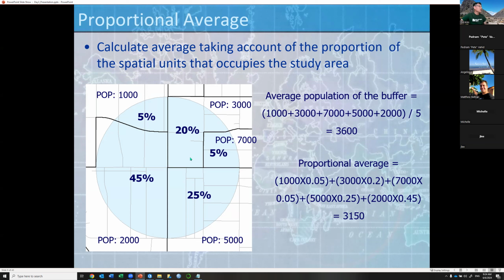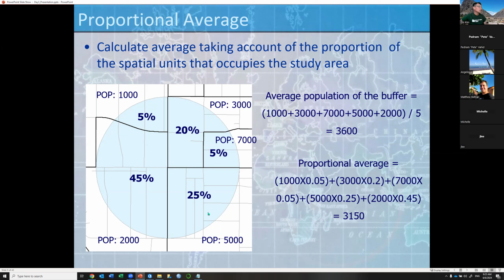But what if, let's say, I want to do a TOD study. Does everybody know what TOD is, right? So, this is the train station, a train station catchment area, like a half mile. I want to see how many people live in this buffer area, half mile from the train station, for example.